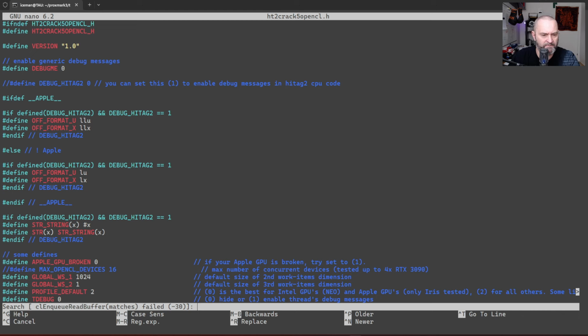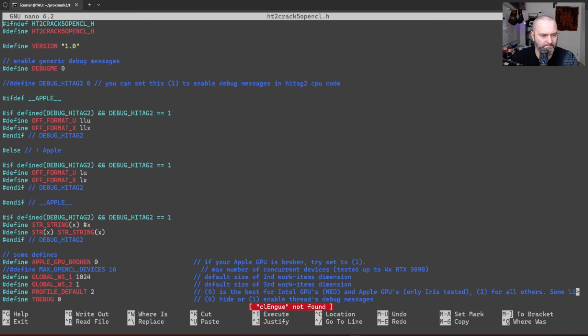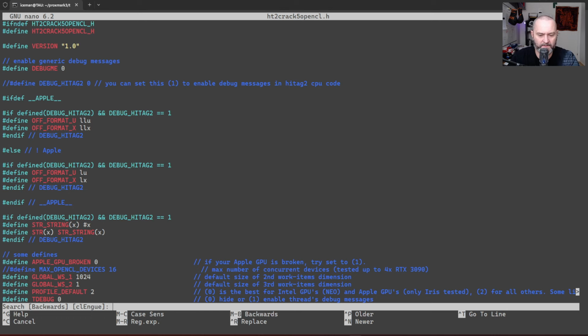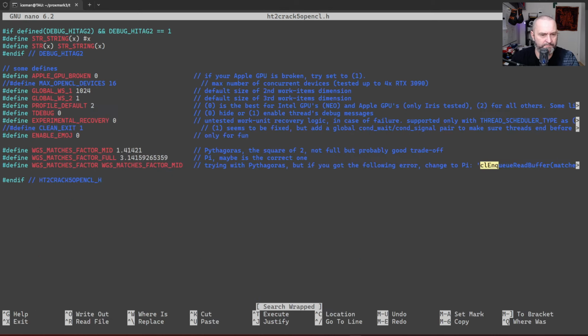And we're looking for CL and U. No, CL and U. Here we go. It uses the factor mid, which is not right, so I should change to full.